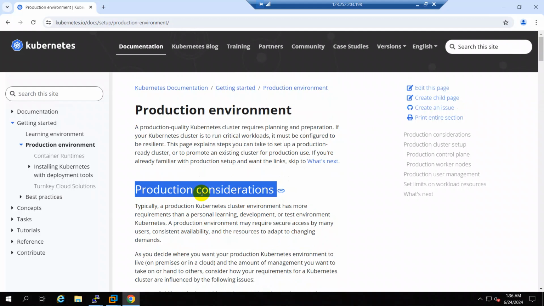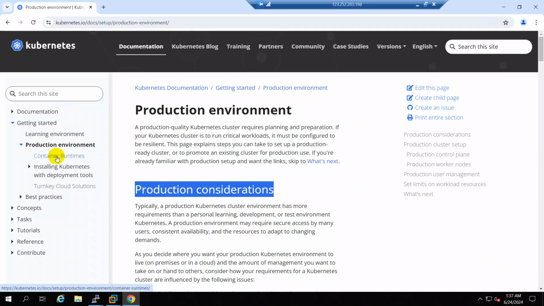Once again, if you have time, please read this documentation very carefully. But here, the first documentation which we are going to follow is called container runtimes. According to the production-level environment, container runtimes are necessary to install on every machine.